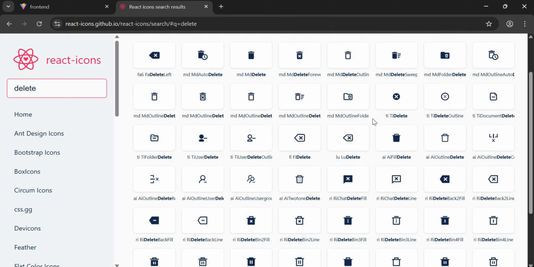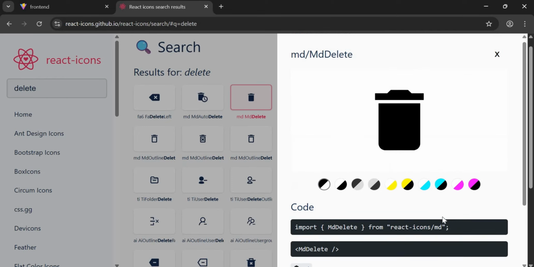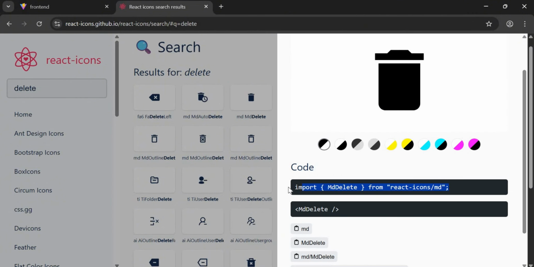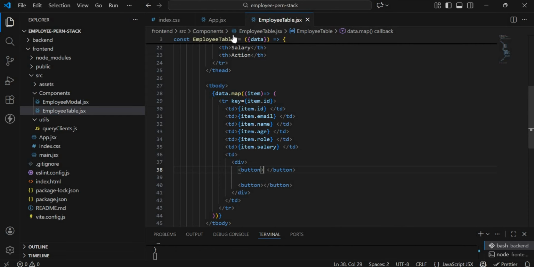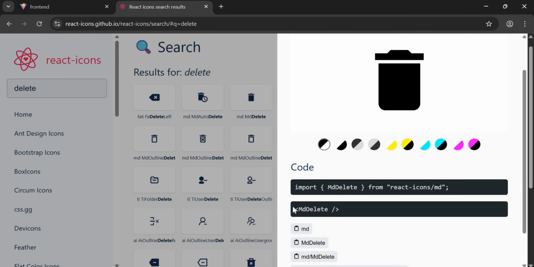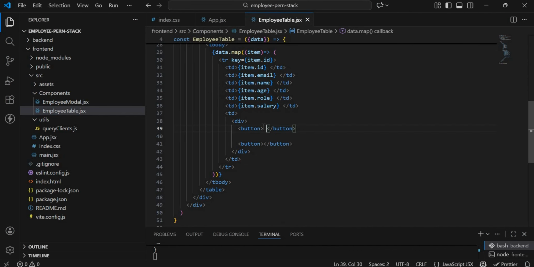what you prefer. So let's just say I'm going to use this icon right here. Now, I think I want to use this. Yes, this is better. For me, that's my preference. Okay, so you're just going to copy this. Then you head over here, paste it. Then you're going to copy the tag itself, and then you paste it where you actually need it. I need it here. I'm just going to paste it here. Okay, so that's how it works.